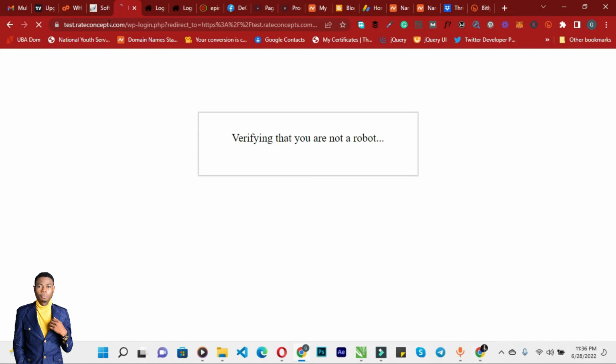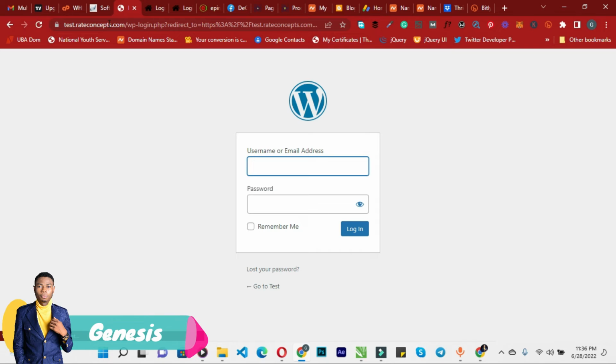And so I'll wait for it to load up. As I put slash admin, it's loading up my WordPress site backend. Backend is the section or the platform where you get to customize your website without interfering with the front end, because the users get to see the front end, but you get to see the back end. And so it has taken me to my dashboard.